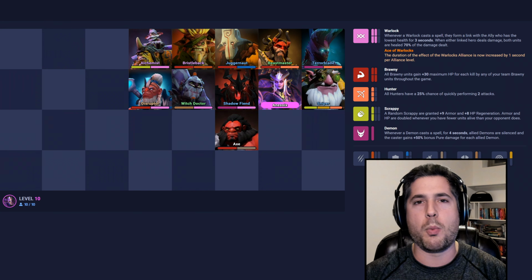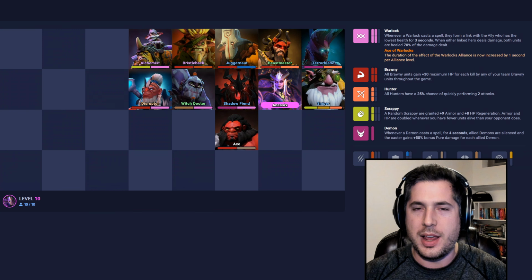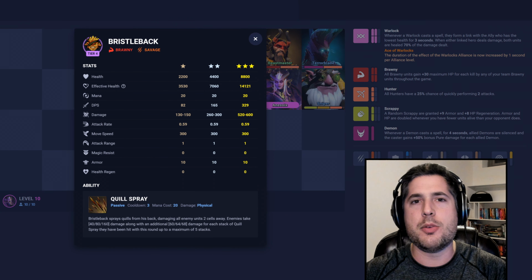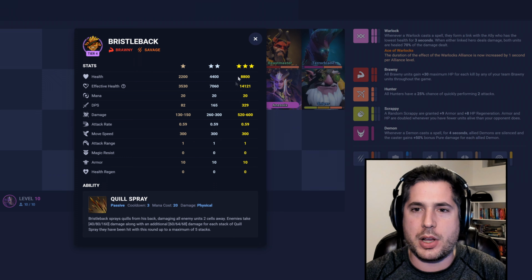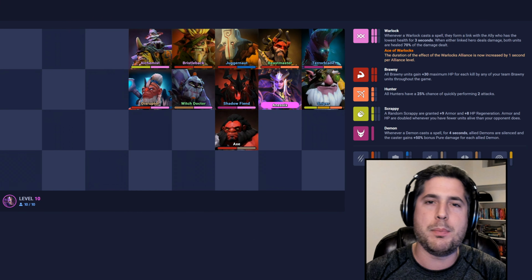Let's get started with Warlocks and Brawnies. Now this build revolves around one particular unit, and that is Bristleback. Bristleback is the key to this strategy. His Quill Spray, which is a stacking AoE damage, multiplying in effectiveness over time, is so effective. What we want to do is couple him with an Essex and with the healing potential of Warlocks to keep Bristleback up.